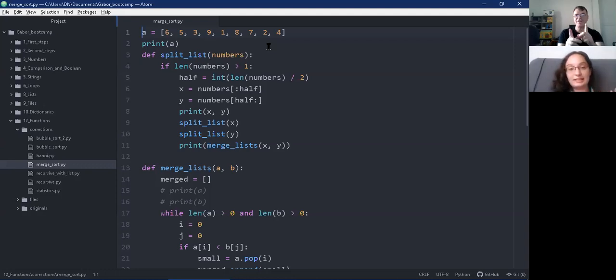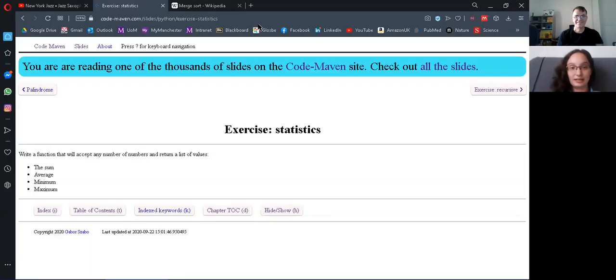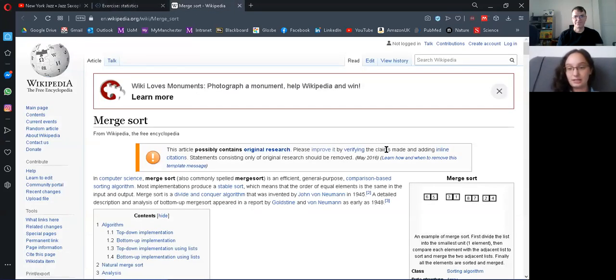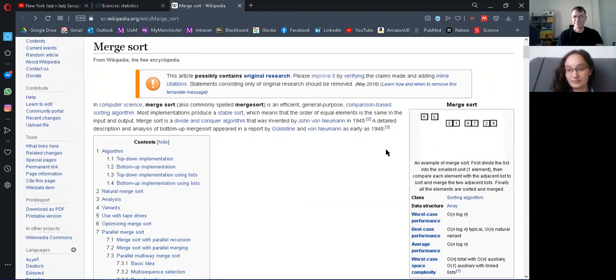Okay. Actually, this video on Wikipedia helped me a lot when I was looking at this. So obviously it splits everything up and then takes the numbers in the same order back.